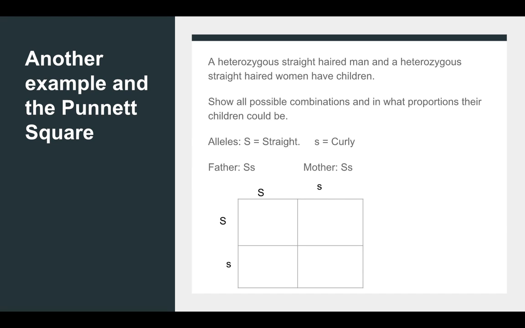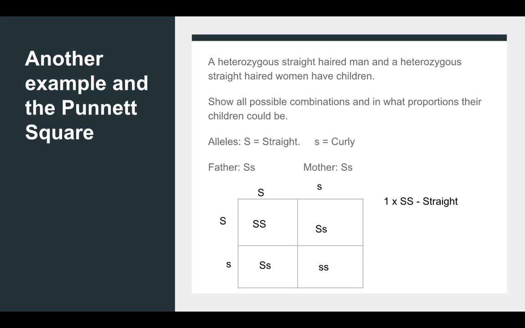And next we need to work out how they combine. And it's simply a matter of, in the first cell, we get a capital S and a capital S from each side of the cell. In the second cell, we combine a capital S and a small s. In the third cell, it's going to be exactly the same as previous, a capital S from the top, a small s from the side. Now, it doesn't matter whether you put the small s first and the capital S second, or the capital S first and the small s second. The same combination of those letters will produce the same phenotype. And in the final cell, two lowercase s's.